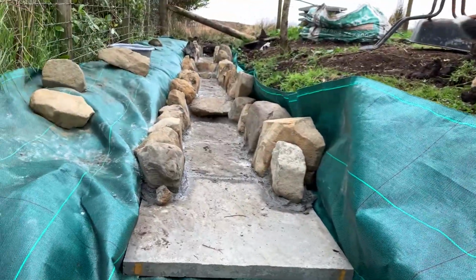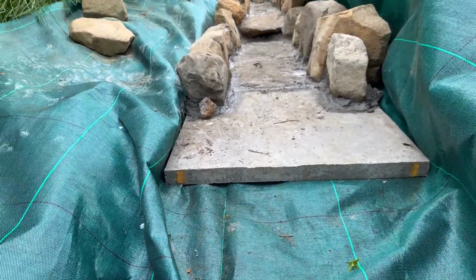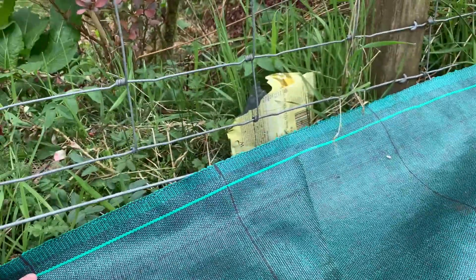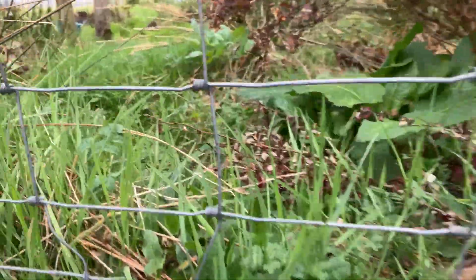So I've got this weed membrane down underneath the slabs, directly onto the slabs here, and then I've got it up the side and I'm pegging it to the boundary here. Basically I don't want all of these creepy crawly weeds that are awful.